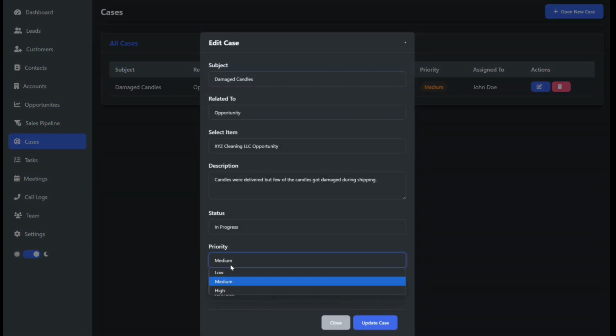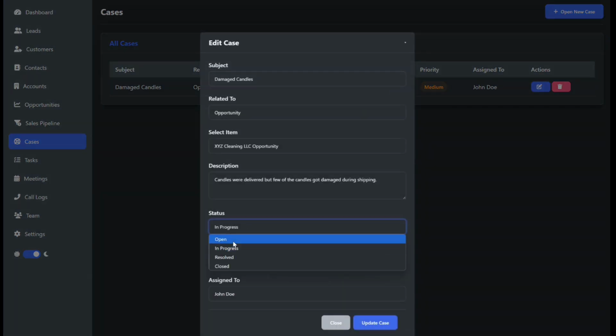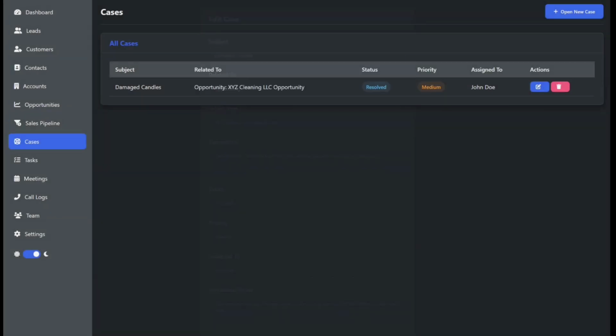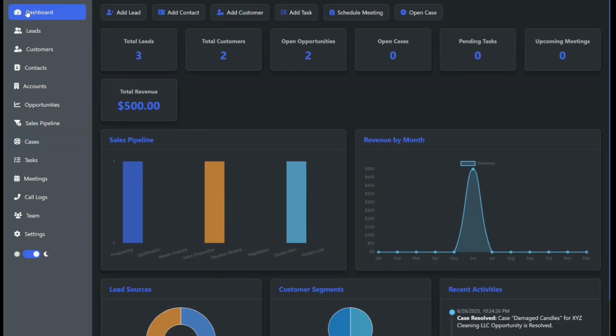You can come here and say this is resolved, and you can put your resolution note. Then you can click update. So right now it's been resolved, right? If you go up here, you can see the case is no longer there.